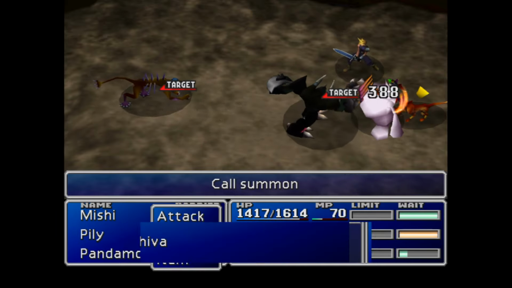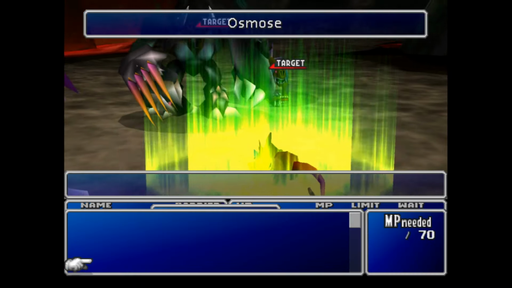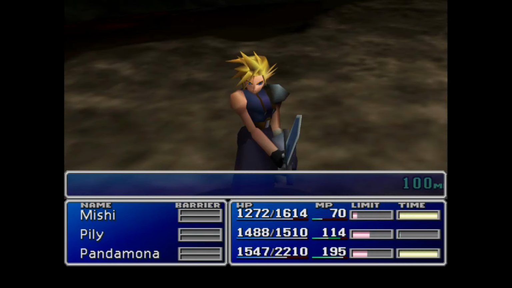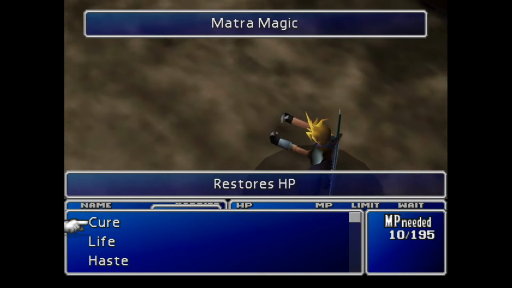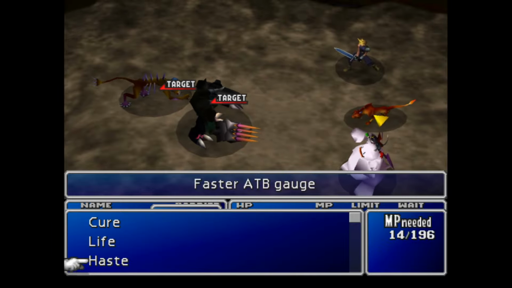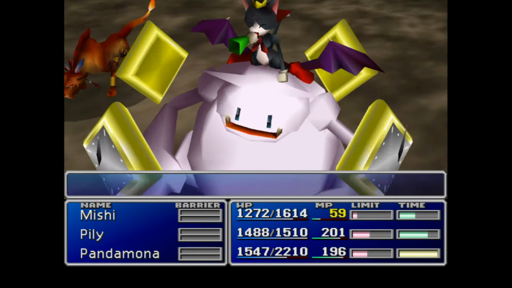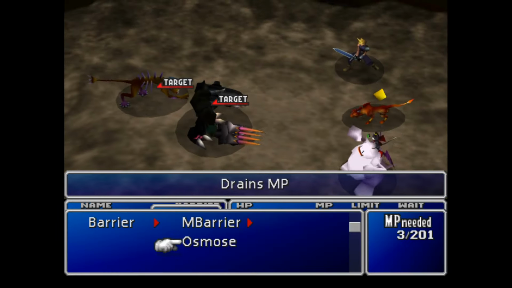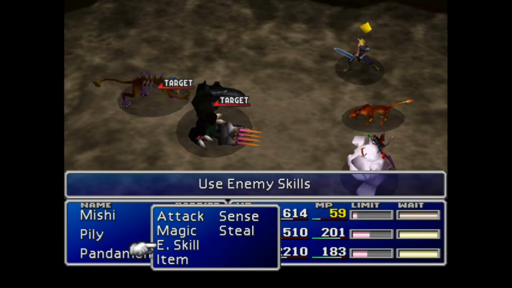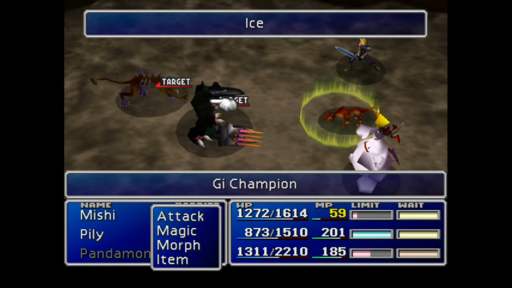Too bad the sneaky step is in the back again. I'm going to Osmos this G champion here. Nature Magic is always a pretty good choice if there's more than one enemy in the battle. And now he can't use M Barrier too, so extra bonus from taking his MP. I think I might actually haste Pandemona. I think it's worth the MP in the long run, because it means that my casters will be using less MP. And I think this will take more than a couple turns. Oh shoot. Oh, Pyle's got his limit break, so no big deal.